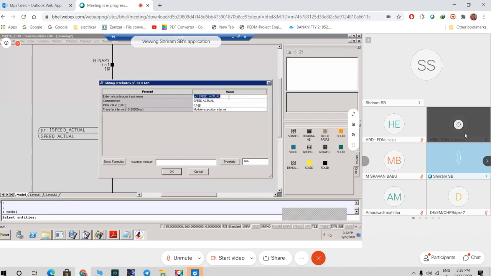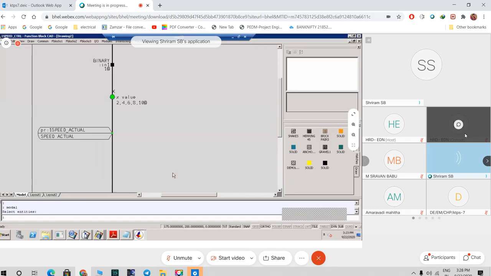So that is the value it will start with, and then it will start connecting with the speed actual. By default, it will start with whatever initial value you are giving here. Suppose I am giving 0, it will start with 0 while booting or while you are downloading. In both cases, it tries to start with the initial value first, but that may be for a millisecond interval or whatever you are giving in this execution time. After that, it will start connecting with your speed actual.